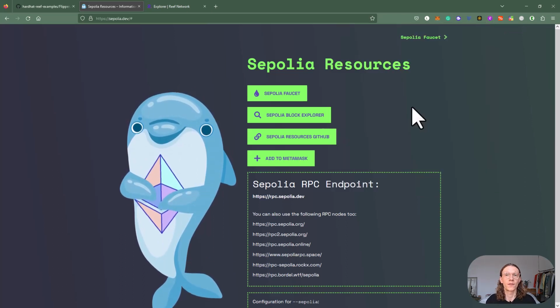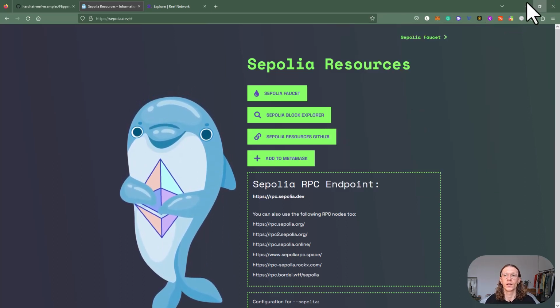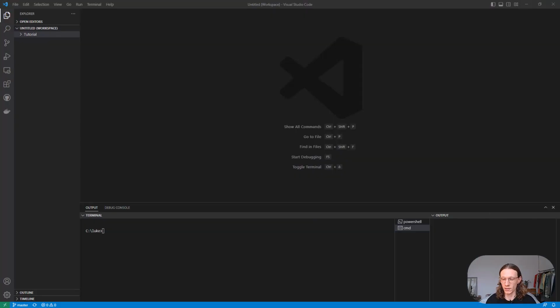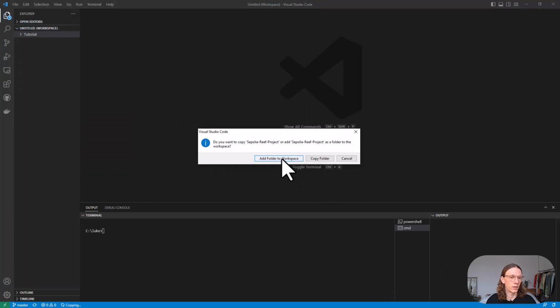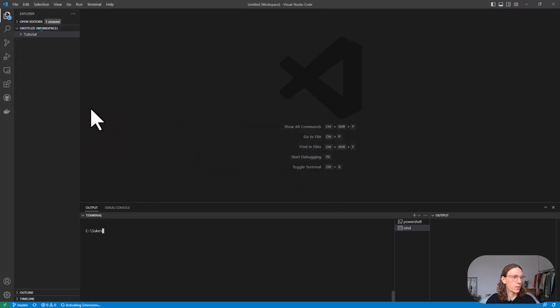Okay, now that we have our basic setup, we're going to go to our IDE and start with an empty folder. I'll drop that here and add it to the workspace. The folder is called Sepolia Reef project, and you can see it's empty. Basically, we can start by changing the directory to it.